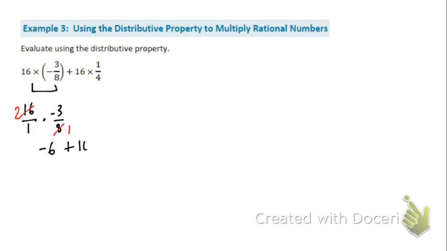I got plus 16 here times 1/4. Common mistake is people would add these two. And before I can add, order of operations tell me I gotta multiply everything first. So I can't do that. What I could do right here is actually do 16 times 1/4. And you guys should know that that's really just doing 16 divided by 4, which gets us 4. Then we're adding. So think of it as kind of like 2 sections. You're doing the left side and the right side, then you're adding them 2 together. And you get negative 2.